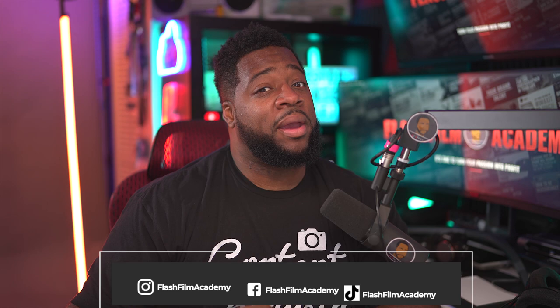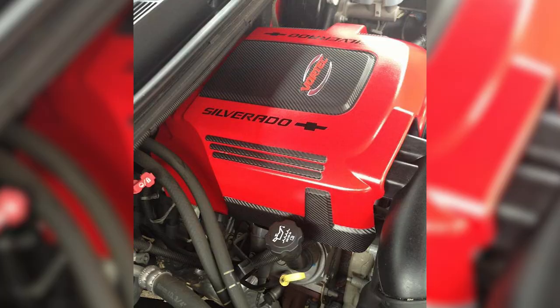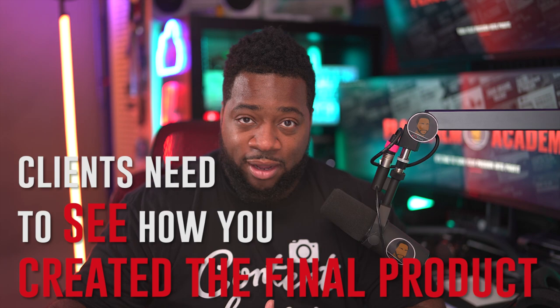Let me give you an example from the car industry. Engines have gotten smaller and produce more power, but when you pop the hood and don't see a big engine, you don't feel like you're getting your money's worth. That little engine with the twin turbo can produce more power, but there's something about seeing your hood just filled with stuff that makes you feel like you're paying for something. So what did car manufacturers start doing? They started covering the engine with plastic moldings and big Cadillac logos and Chevy logos so you feel better about your purchase.